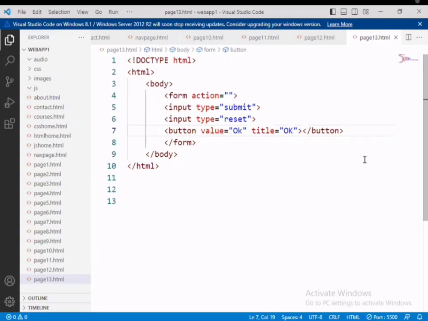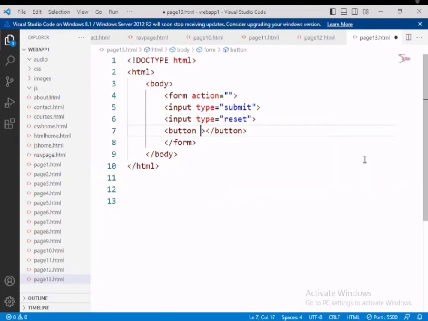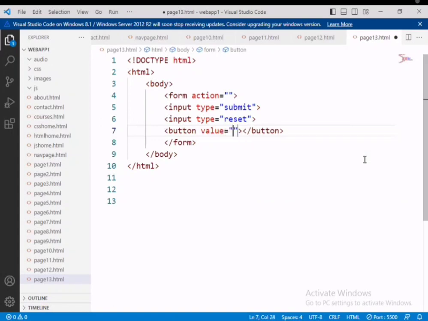This is a button, right? Yes. So when you click on this button, see, a button has some attributes, and I'm trying to define the value of the button. And what is the value of the button? Just assume that this is 1. Value of the button is what here? 1.